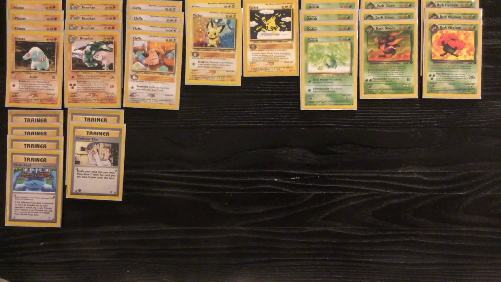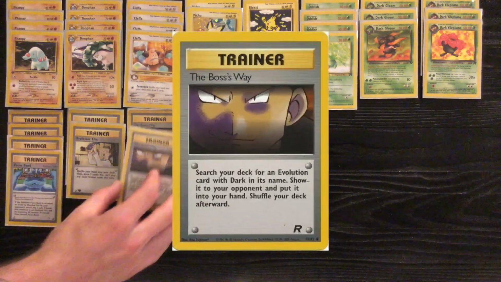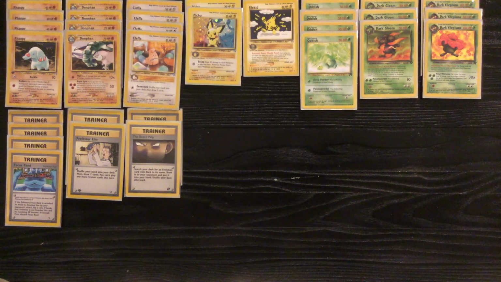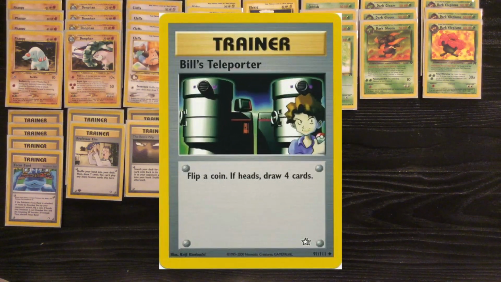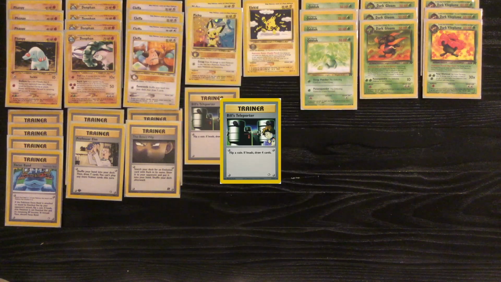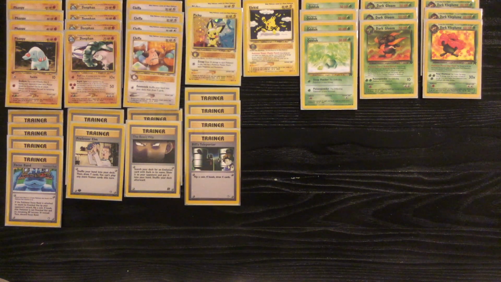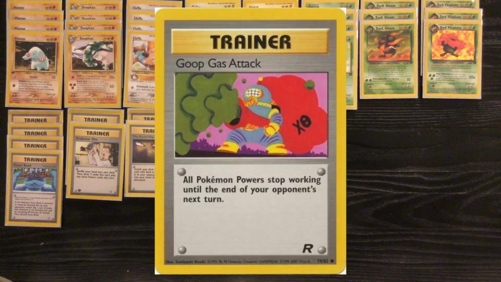Even if it gets double gusted out, you still have a pretty good chance of replenishing your bench or retreating back in before it can get knocked out. For the Boss's Way in this deck, we only run 2 of them because it's only going to work on Dark Gloom and Dark Vileplume. Bill's Teleporter is probably the most controversial card that's going to be in this deck. Some people say it's garbage because it's got a coin flip. Other people have no preference for it, but I really like it in this deck, especially if you can get those going very early in the game. Just like play 2 of them from your opening hand, you're going to be drawing at least a couple of cards, maybe into some more draw power.